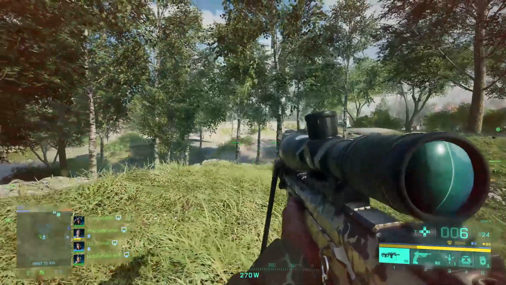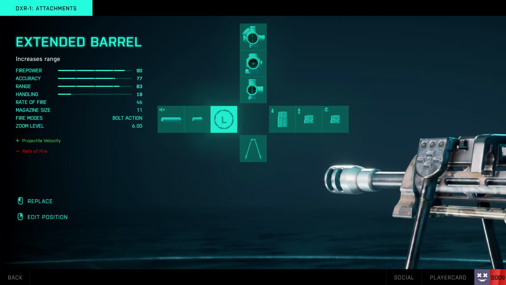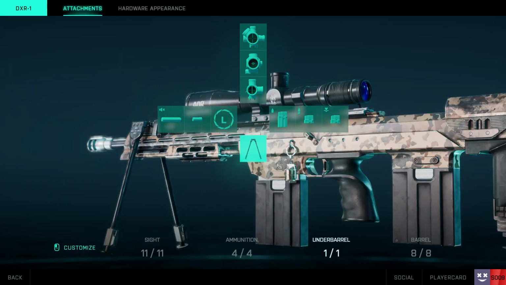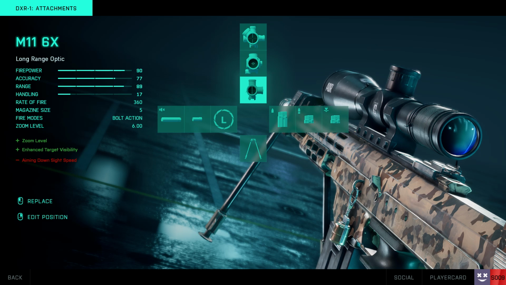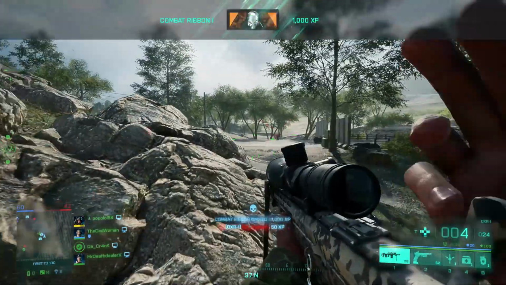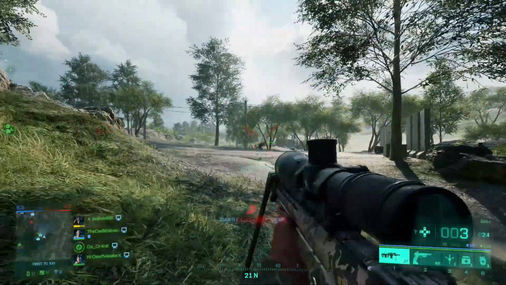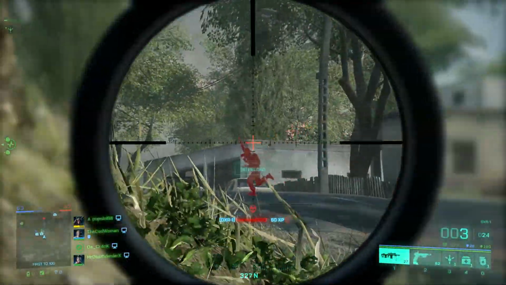In my setup, I went with the 6x scope, the standard issue extended magazine, and the extended barrel. For the underbarrel, there are no other attachments available than the default bipod. The 6x scope again, for the same reason as on the SWS, it has a decent zoom and a clear crosshair. For really long range, I also have the 8x equipped here. The 10x zoom is a scope I never use, mostly because I don't like its crosshair.